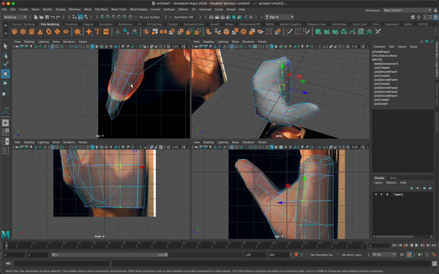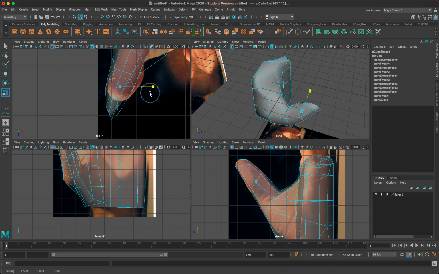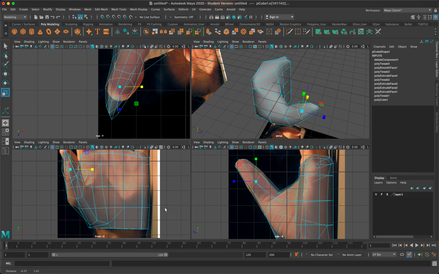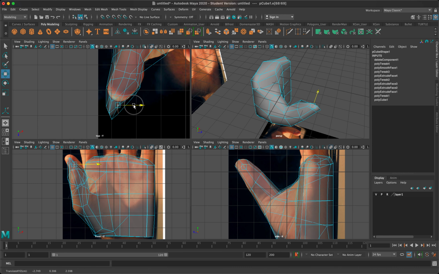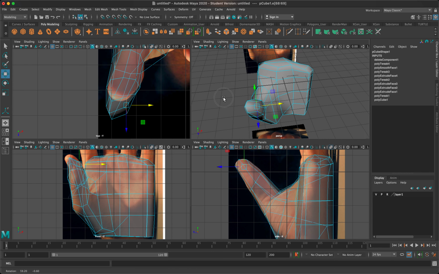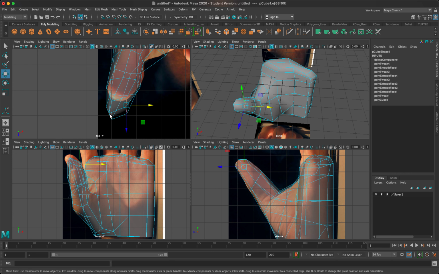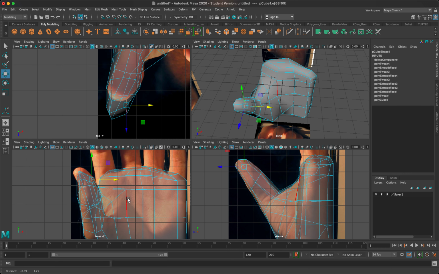In the meantime, let's get this area fixed up a bit so that I can round things out nicer. That looks good. Kind of moving this into place. Can I get that one to move out more? And as you see, as I'm building out this thumb more and more, it's taking better shape.